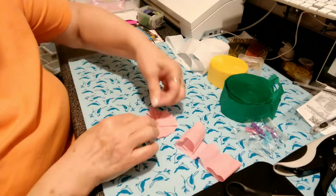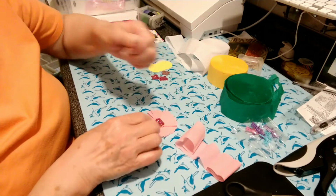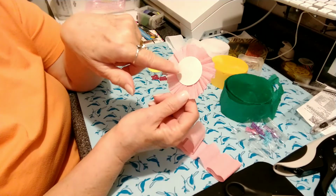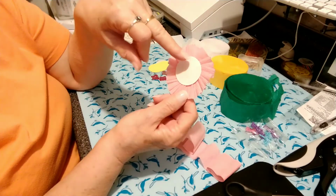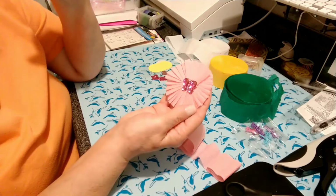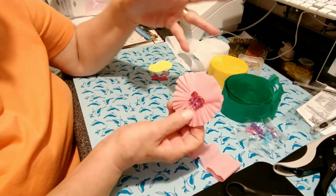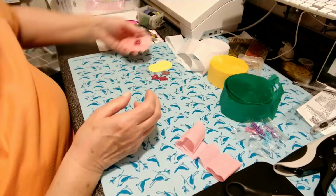And I'm going to take my butterfly and place him right over that staple. See? You can do any kind of circle you want. Take this and you can put it on a doily. You can put it on a cardboard circle to make it bigger. It's really up to you what you want to do once you get this part done.